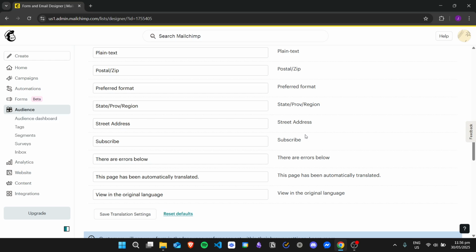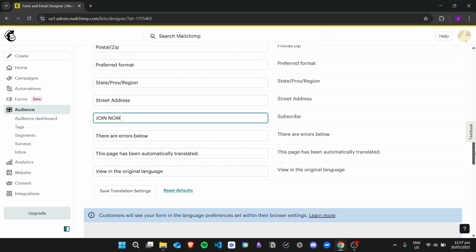So this just says that the subscribe button has the word subscribe listed on it. So if you want to change it, you can do so as well. Just select the given text beside the subscribe text box, and then let's just put anything that we want. Some common phrases are, instead of subscribe, you can use join now, get started, and so on and so forth. So let's just put join now.